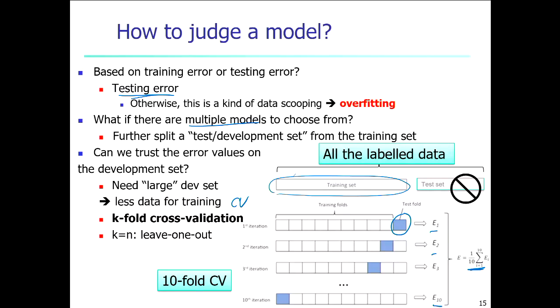Also, you can see that under cross-validation, every data point in the training data set is used once as testing, and then you take the average. In some sense, this sounds almost like cheating. You use all the data to do the training, although not in the same batch, and you also use all the data to do the testing. The final error you get is, in some sense, the average error for the same model on all the data.